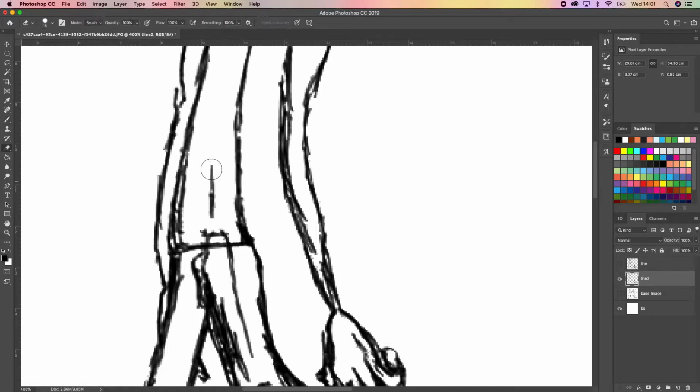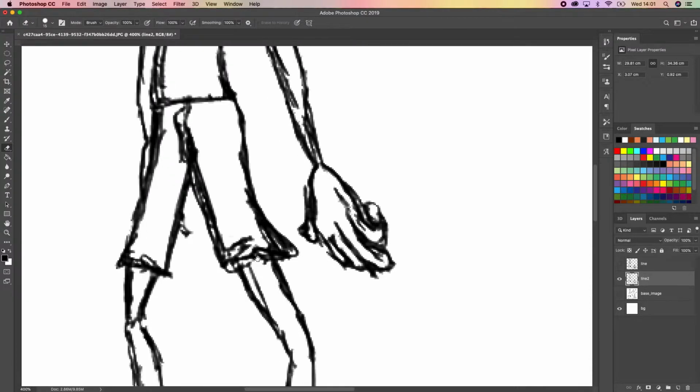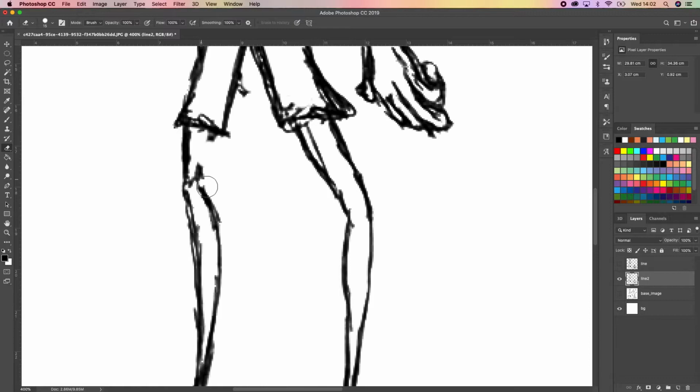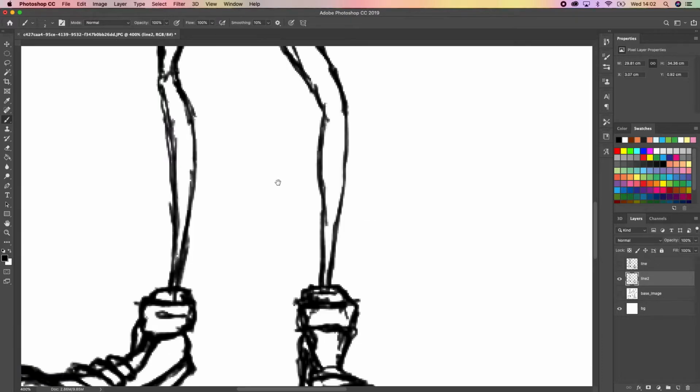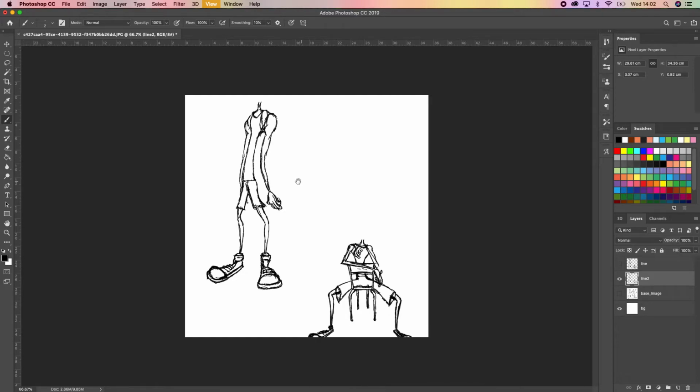So I'm going to be jumping between E, which is erase, and B, which is the brush. Those are the two shortcut keys that I'll be using. Alright, so I'll quickly erase that. That is my hand. Okay, just quickly B to connect that line up there. Okay, so if I zoom out, that's a good starting point.